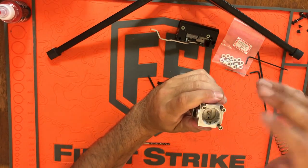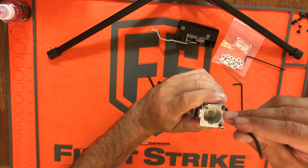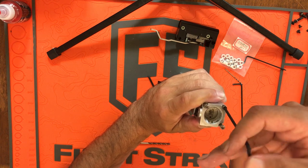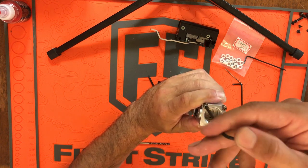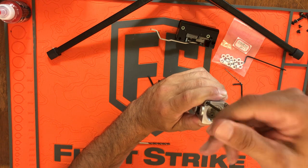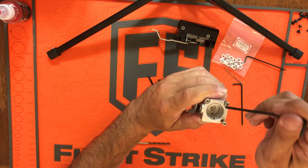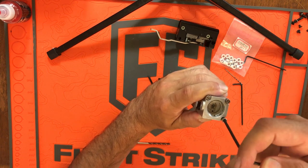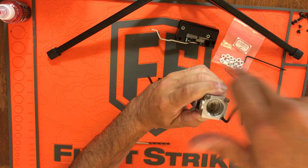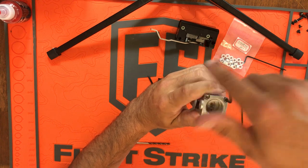Once you've got it placed together like this, take your Allen wrench and start your Allen heads. It's important not to just crank one down on one side. It's like torquing head bolts in an engine or wheel lug nuts. I usually just crisscross from here to here to here until it's tight, and then I go to this one because there's only three. I'm just going to snug them so you can see what you'd be looking at.